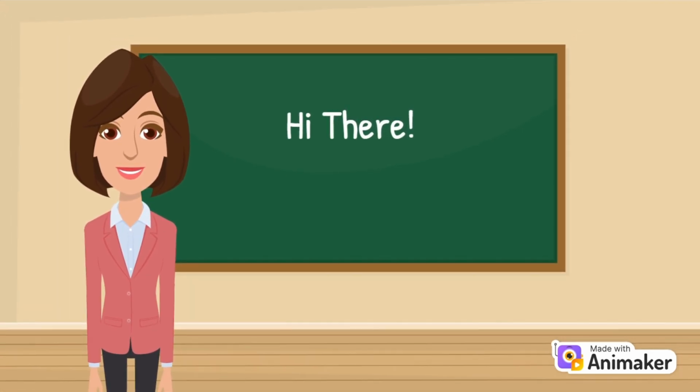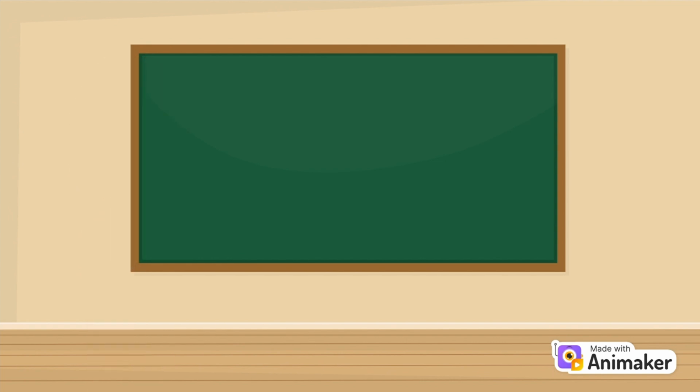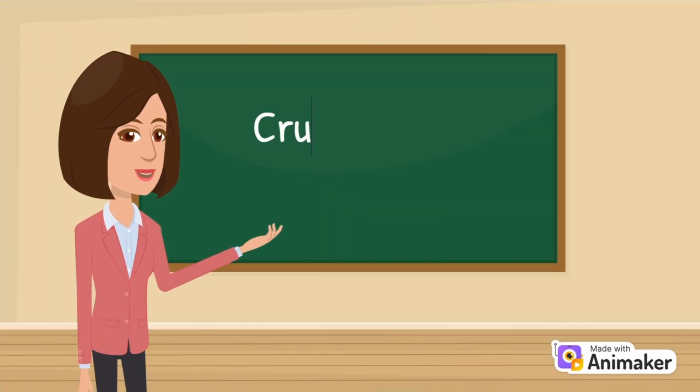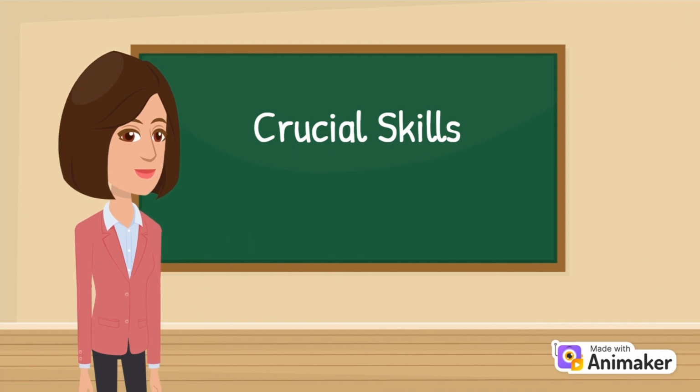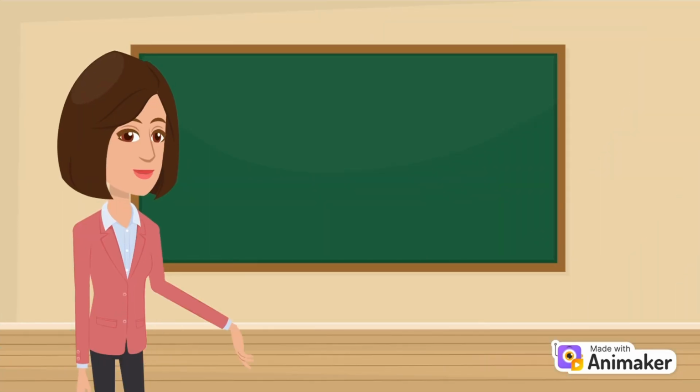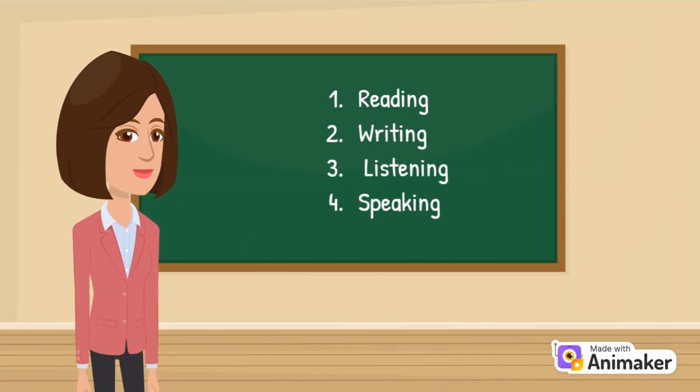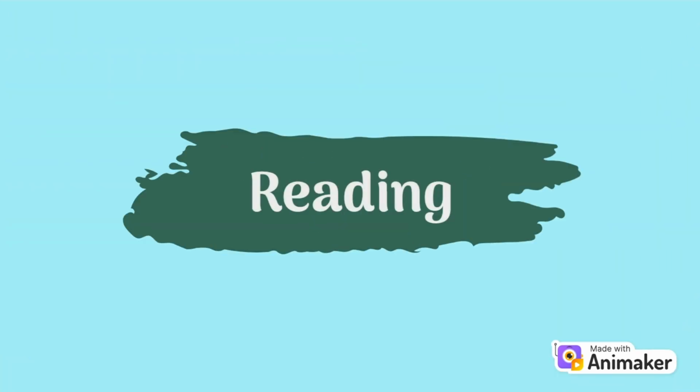Hello there. In this video, we will talk about how we can teach ESL to adults. Firstly, we will examine the essential topics for learners' learning and development, which we can refer to as crucial skills. We can divide these skills into 4: reading, writing, listening, and speaking. The first topic we will examine in this section is reading skills.